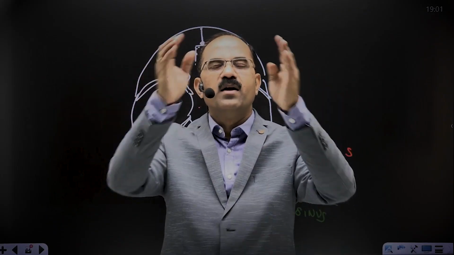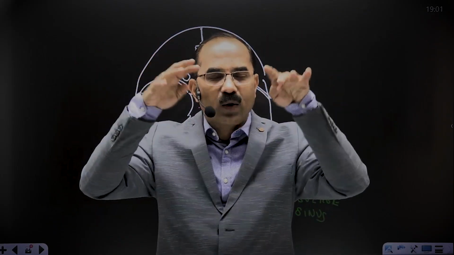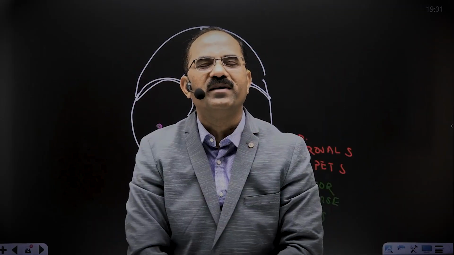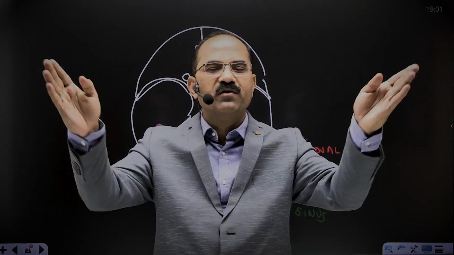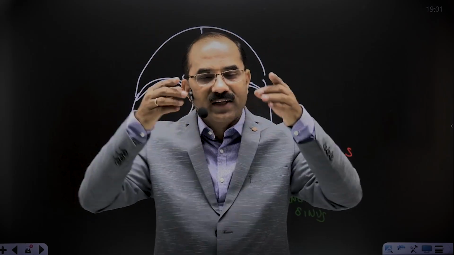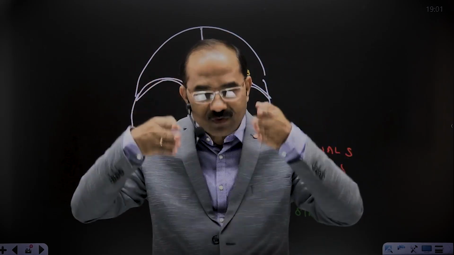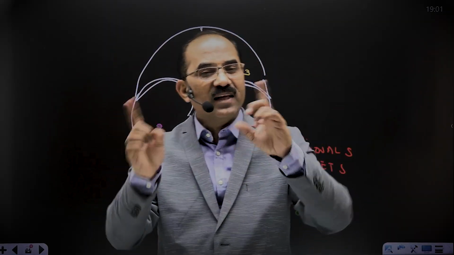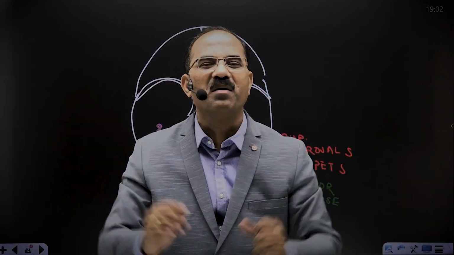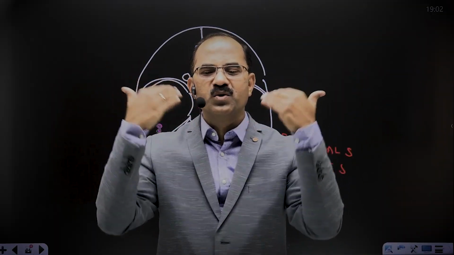Tell me, students, now. Third, fourth, sixth nerve. How do they get out? 3, 4, 6 get out through the superior orbital fissure, entering the orbit. The fifth nerve divides into 3 divisions: ophthalmic, maxillary, mandibular. Ophthalmic division gets out through the superior orbital fissure. Maxillary division, foramen rotundum. Mandibular division, foramen ovale. 7th and 8th nerves enter the internal acoustic meatus. 9th, 10th, 11th pass through the middle compartment of jugular foramen. And the 12th nerve passes through the hypoglossal canal.